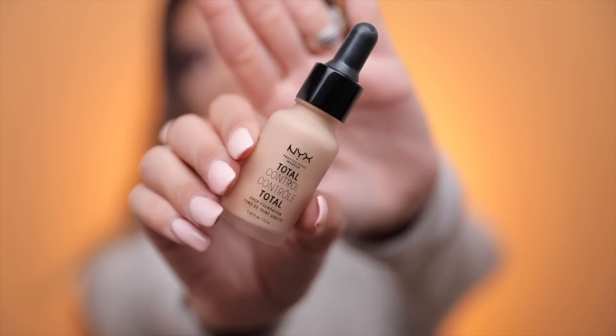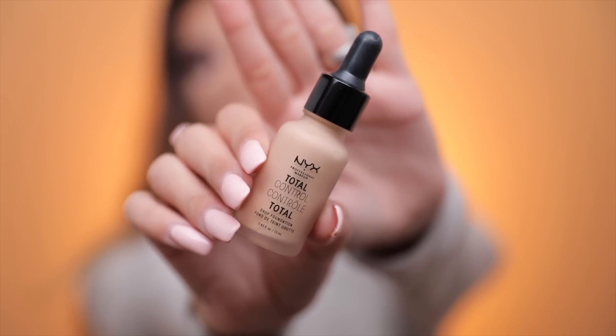Let me start with something I love. I've actually been loving the Total Control NYX foundation. I only like to wear this on days where I don't want full coverage, because I don't personally like to build it up that much. I feel like I'm dripping so much product trying to work it in and build it up, and it's just too much work for what it's worth. So I really like to stick to this foundation whenever I want light to medium coverage.